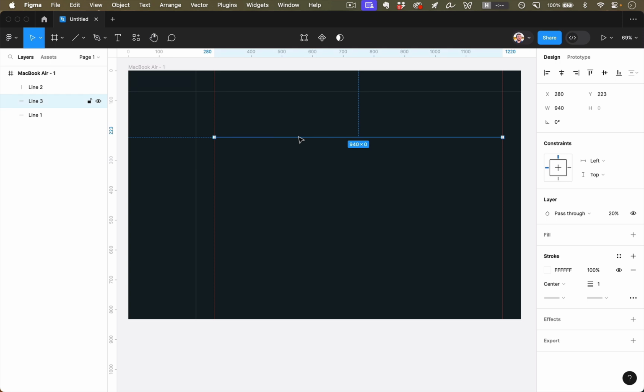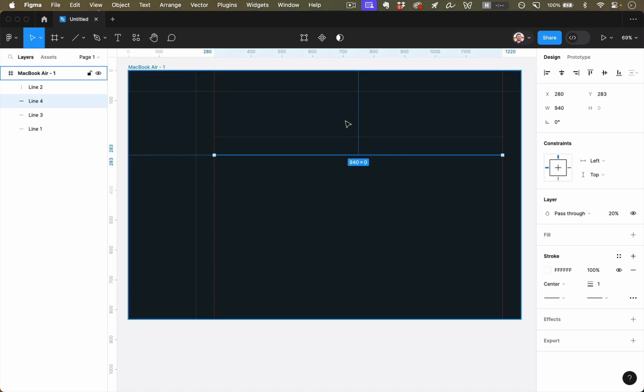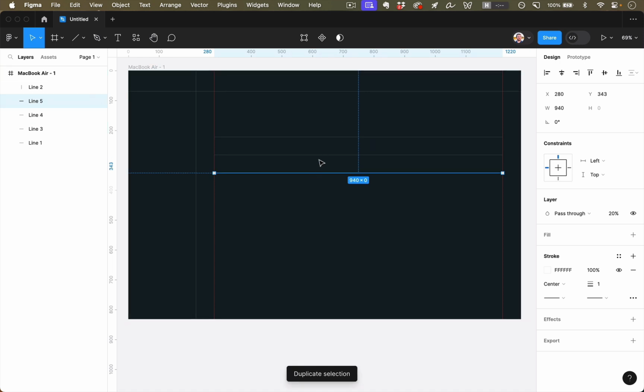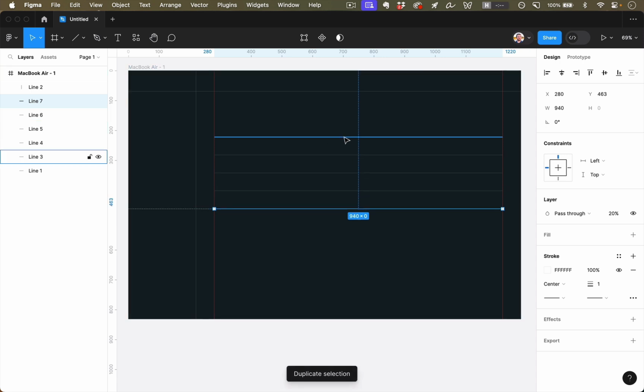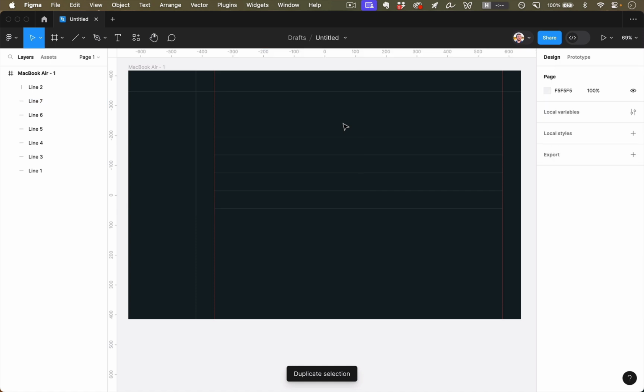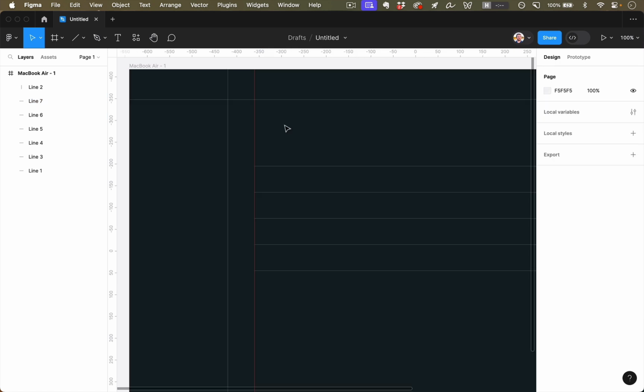And then I'm in this situation where I can now hold Option again. Now I definitely want to hold Shift so that these things are perfectly stacked up. And I'm going to get 60 pixels of distance in between them. And then, cool tip here, if I press Command D, it duplicates the layer. But since the first two copies were 60 pixels apart, it intelligently remembers that distance and keeps things evenly spaced. All right, Command 0 to zoom in a little bit.